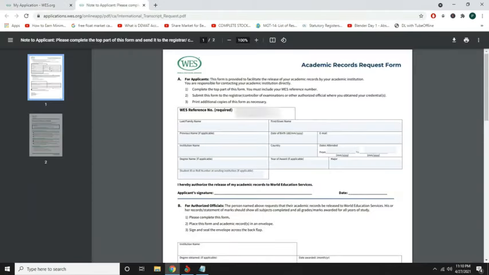Paste your reference number here, type in your family name and your given name, enter your date of birth, enter your email, put your institution name here, enter your country name.